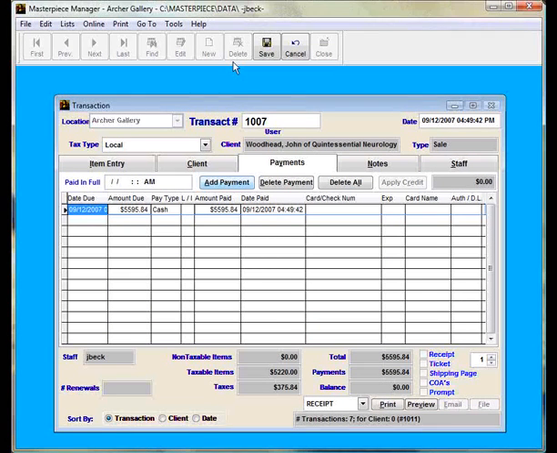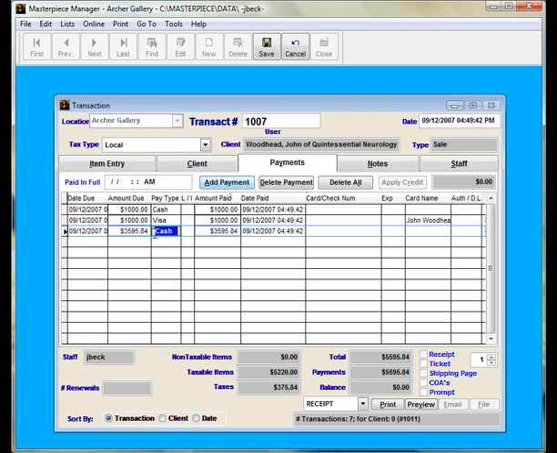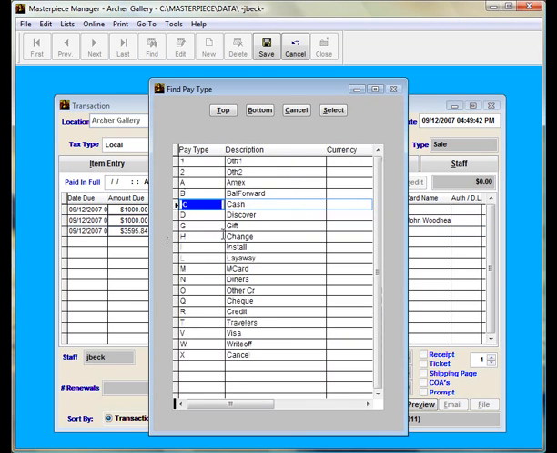On the payment screen, this is where you'll put in how the customer is paying you. Let's say this customer is giving you $1,000 in cash, is going to put another $1,000 on a Visa card, and if you have a credit card reader, here's where you'll swipe the card and all the information will fill in. And he's going to put the rest on layaway. And as you can see, I'm pressing C for cash, V for Visa, or you can just double click in the payment type and pick the payment type.